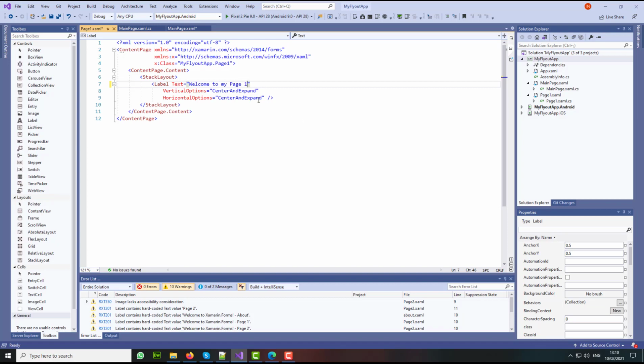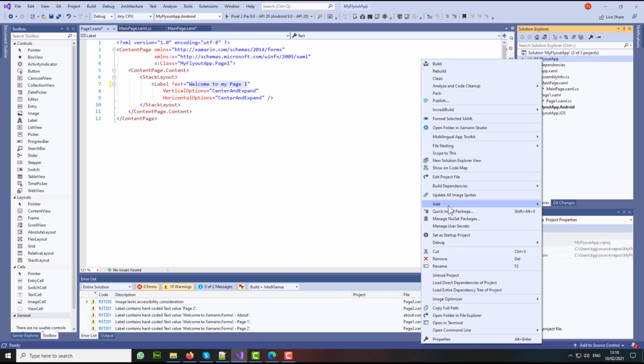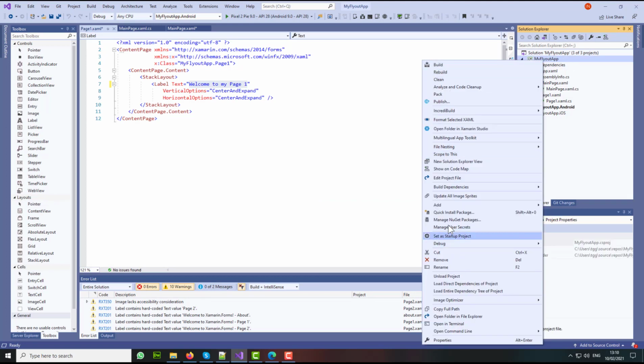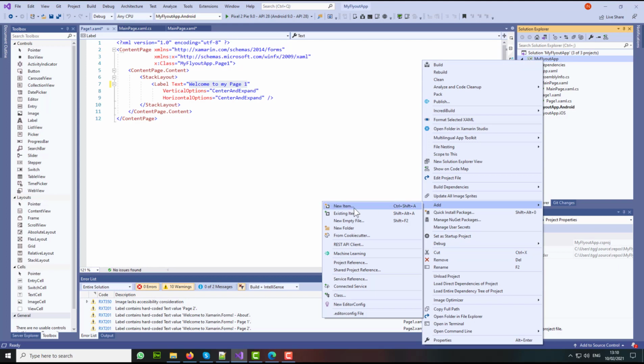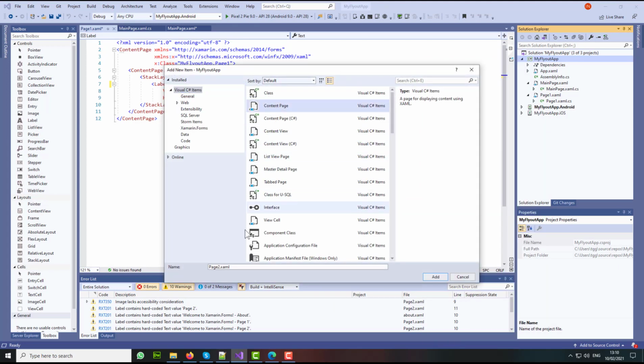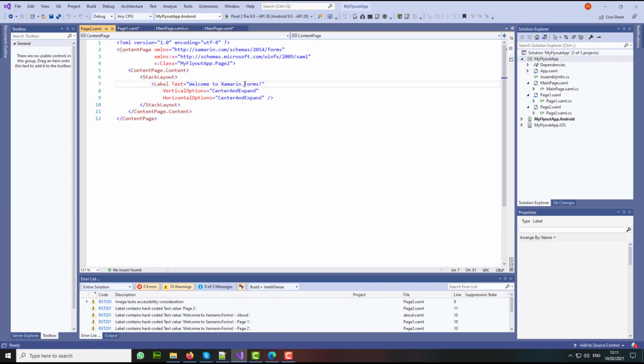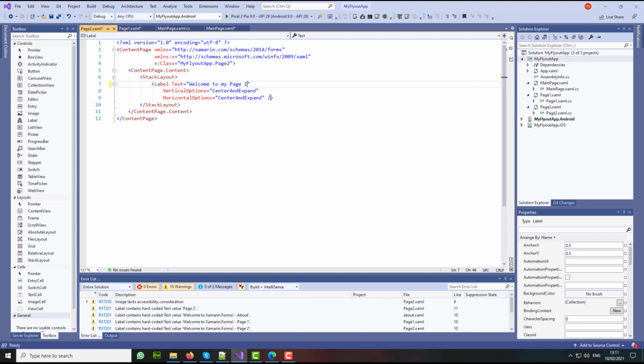Obviously, you're going to call this whatever you like. Copy that. And I'm going to add a new page. So following the same process, right click here on my flyout app, add, new item, content page, page 2 is fine. And I'm just going to rename the label here to page 2.